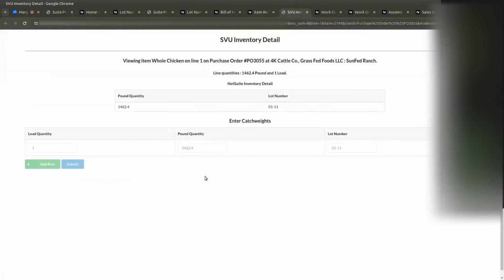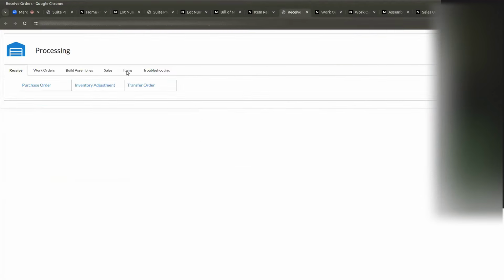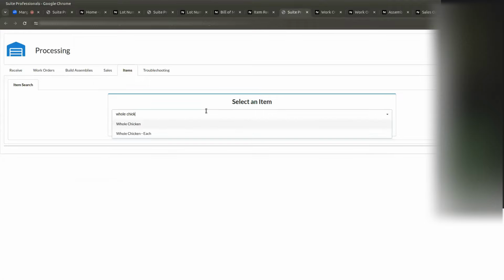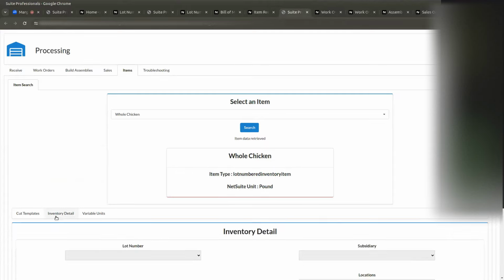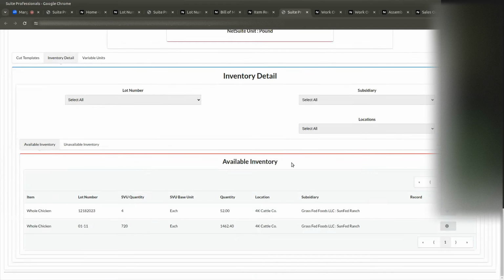So now I'll show you how we can take a look at the catch weights that we've just put in. I have an icon on the line here. I can open this up and this will show me what we just filled out, a way to view it right on the transaction. And then the other primary use of our client application, like Tyler said, for catch weights: you get your item set up, and then we typically don't see people touch those tables very often. But the other use for our application is I'm able to come in here, filter, manage, and look at catch weight inventory.